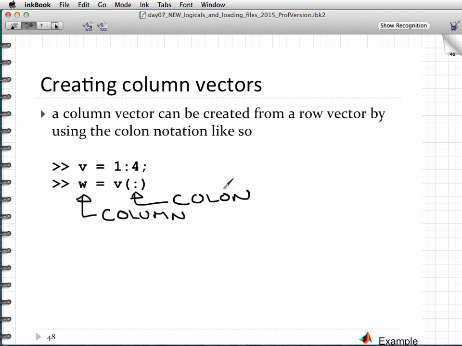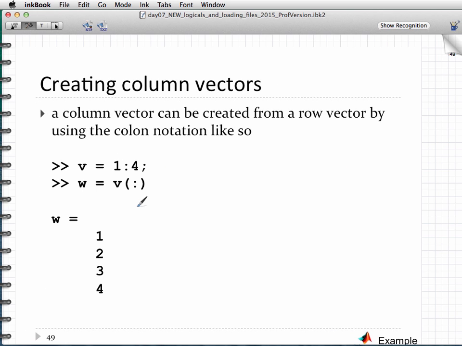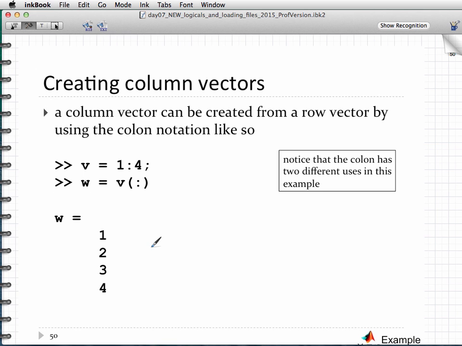That colon is different than the colon that was used before in terms of its function, but not of its form. It's the same colon, but it's being used differently. So what ends up happening is that our row vector v is converted into a column vector, w, like this. Once again, it's important to note that the colon has two different uses. The first one is here, and the second one is right there.